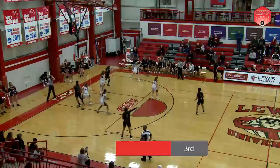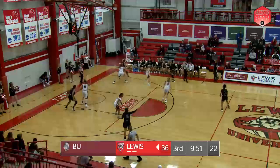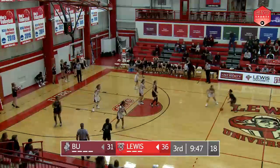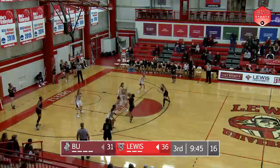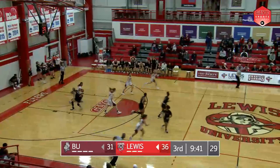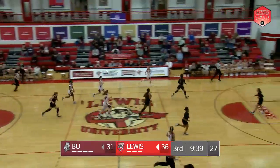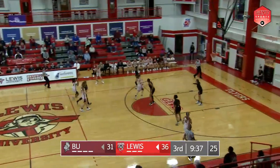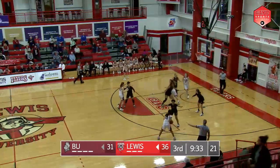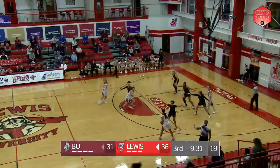So the second half begins. Bellarmine has it, going left to right in front of me. Flyers up 5 now. Bellarmine takes a free throw line jumper, misses that, and the rebound comes down to Rachel Hinders. She did not play a ton in the first half, thanks to those 2 fouls. Like to see her out there for a while without getting number 3. Got a key rebound there.